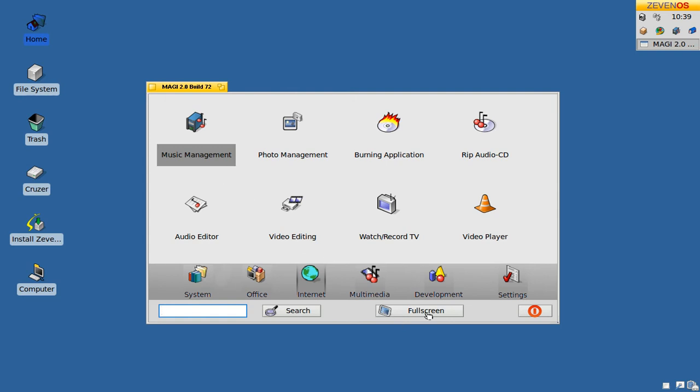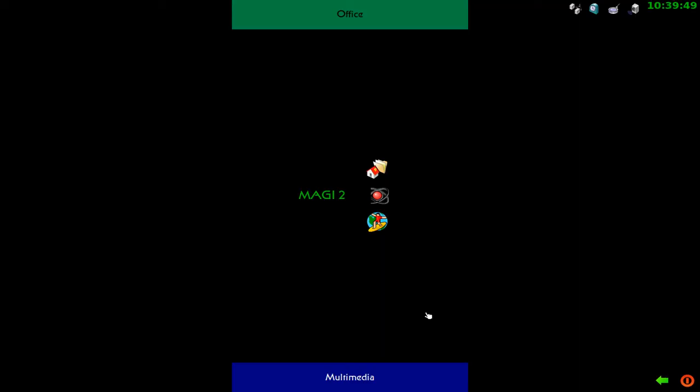I also have a full screen application which allows me to use the application in full screen mode, which is very handy on netbooks with small display size and on touchpads, like touch tablet PCs, for example. So just click on full screen and you will get this full screen view of Marquee Tool.